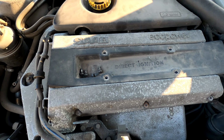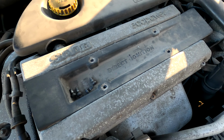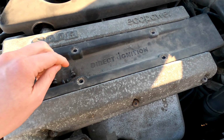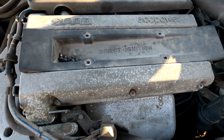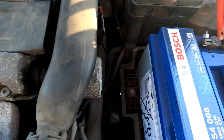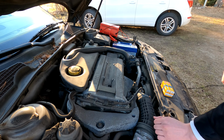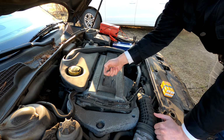Anyways, to access the plugs, you will need to remove this part here, whatever it's called in English. You will have to help me out here. It is held in by 4 torx screws. I already did that because, as I said, I removed one of the plugs. And there's also a cable here for the spark plugs. To remove that, you pull on this clip and just unplug it. That's simple. Okay, now let's put these screws away so we don't lose them.